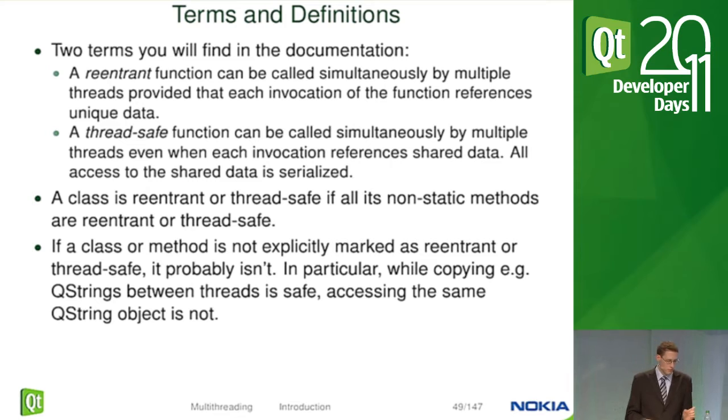So that's the more surprising one. But actually, most of the stuff nowadays is reentrant in Qt. So you can safely use that in parallel as long as you're actually working on 2 different instances of that object. The stronger guarantee, that's the second one, thread safe. That means you're allowed to use the same method on the same instance of this object simultaneously in 2 different threads. And that obviously is much harder to guarantee, and it requires some safety mechanisms to protect the shared data to not be messed up by simultaneous writes on that data.